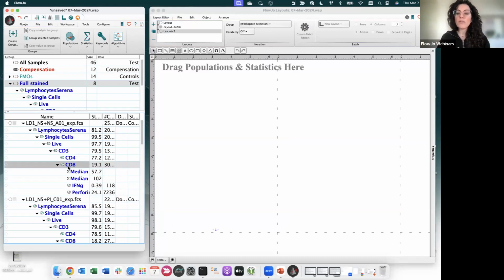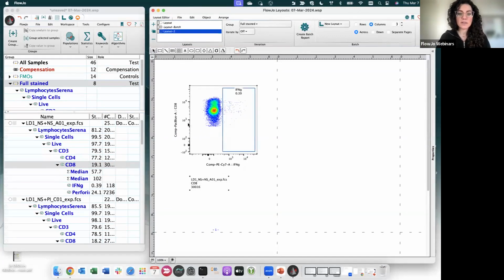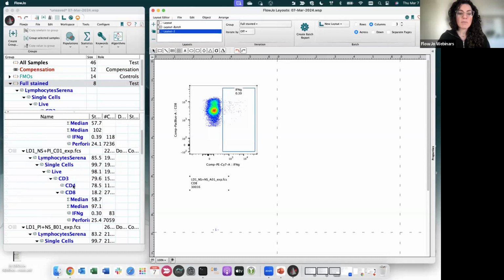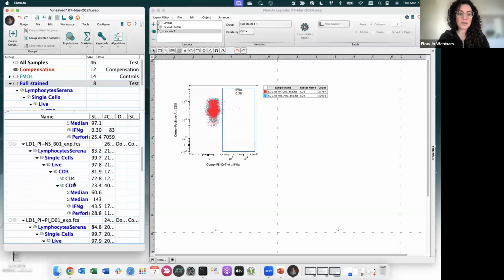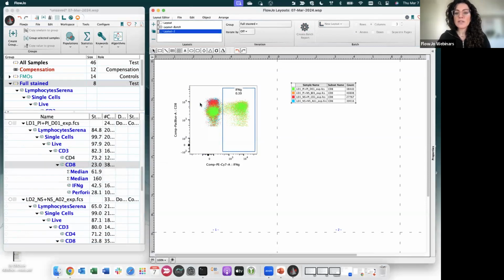So if you want to overlay something within the workspace, you will need to drag and drop it, okay, on top of the other. So here I have interferon gamma in the first condition, interferon gamma in the second condition, in the third condition, and in the fourth condition, okay, for my donor one. Now, as you see, the overlay is like a lasagna.